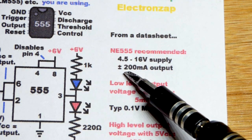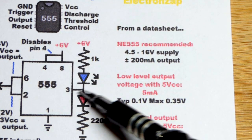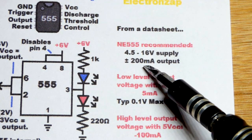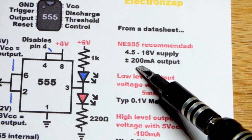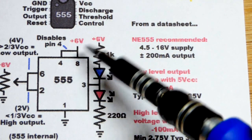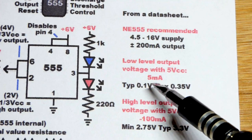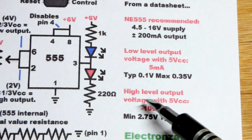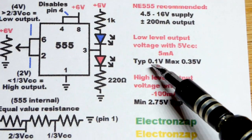And we can sink or source current. When it's sinking, current is going that way. When it's sourcing, it's going that way. 200 milliamps, so quite a bit with the NE555. I have another type of 555 timer that gets to the supply voltages better at the output, but cannot provide much current at all. So that's one thing to look for. But the NE and the UA, I know, micro A, they can handle quite a bit of current.